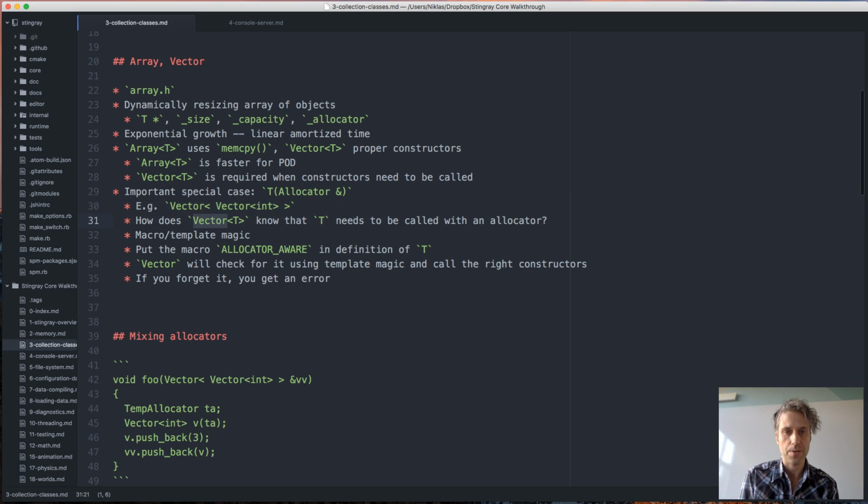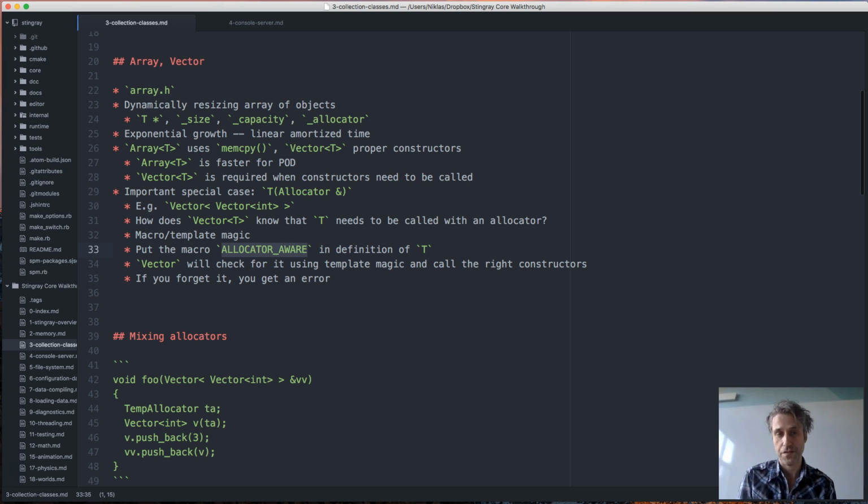So somehow this vector class needs to know what kind of object it's storing, whether it's simple objects that don't need an allocator, or these more complicated objects, so it needs to pass an allocator to them on construction. And this is all done with macro and template magic. The way it works is that you put a special macro, which we call allocator aware, in the definition of a type.